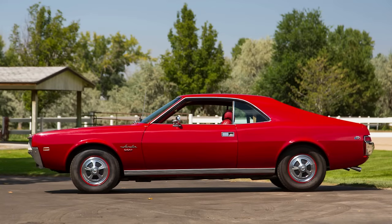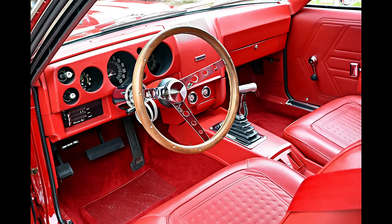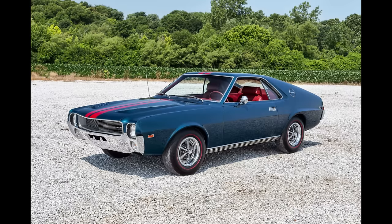Javelins left Kenosha, Wisconsin, equipped from classy-looking personal luxury cars to all-out fire breathers. Just three months after the debut of this model, the two-seater AMX debuted at Daytona. At first glance, it seemed like all the engineers did was shorten the wheelbase, but there were many subtle differences. There were also several innovations created by American Motors that were industry-firsts for both models, including a one-piece plastic-molded dash assembly. That first year, the AMX set over 100 speed-related records at the Goodyear Tire test track. American Motors Group Vice President Vic Raviallo stated that the AMX was designed to appeal to both muscle car and sports car enthusiasts — two camps that rarely acknowledge each other's existence.